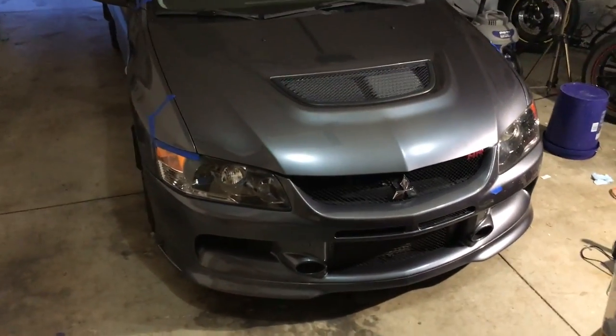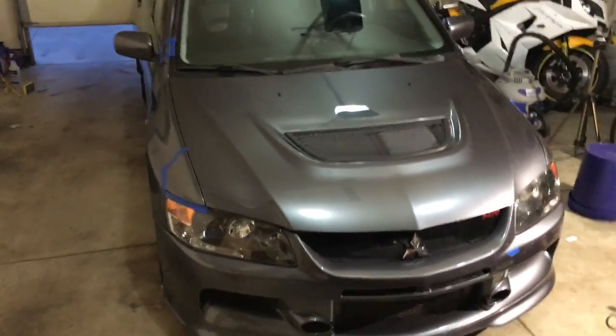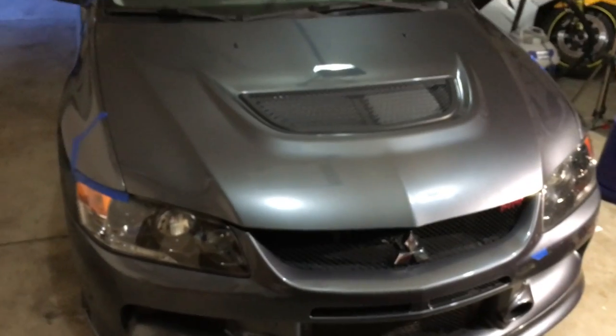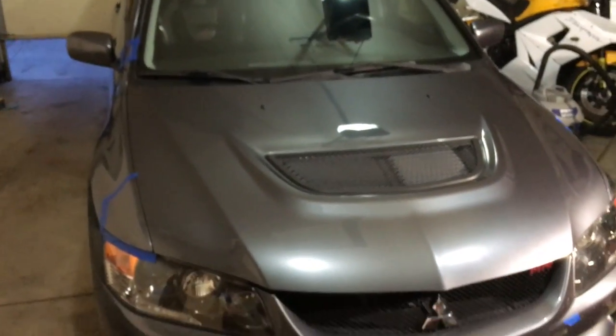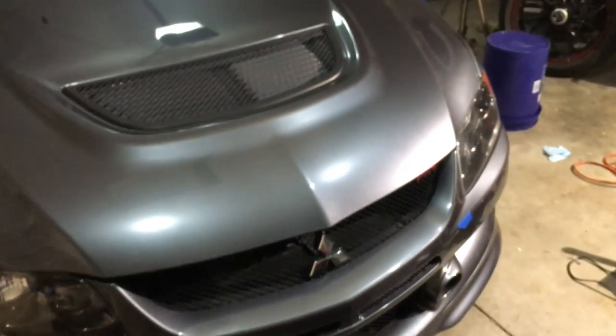My Evo is a really weird color. I mean it's an awesome color — it's my favorite — but it's graphite gray, so you can actually see the pearl inside the paint. It's a hard color to match. Most people, if you take it to a paint shop, they're gonna have a really hard time matching it compared to a lot of other paints. So like I said, I'm skeptical about it, and I have some rock chips.